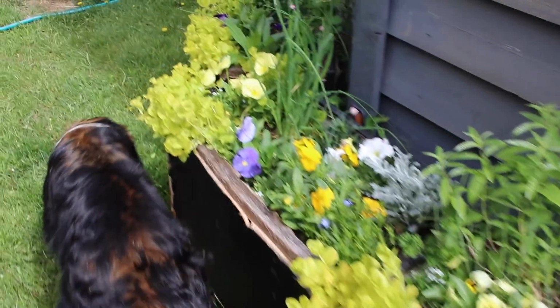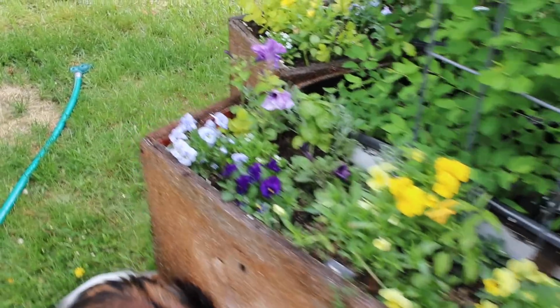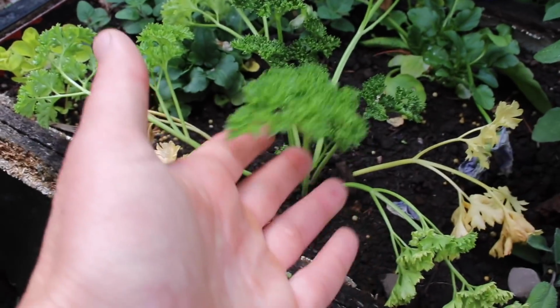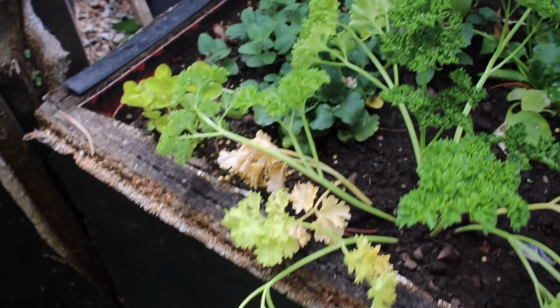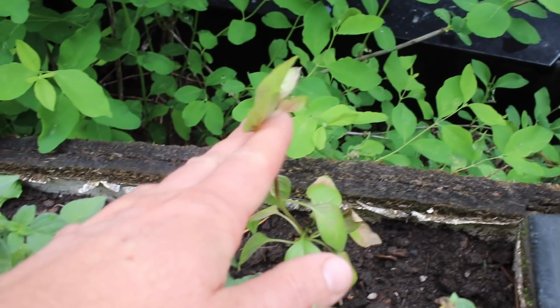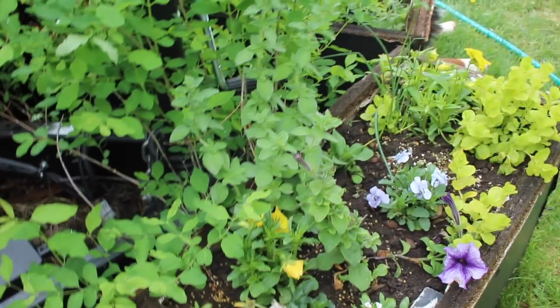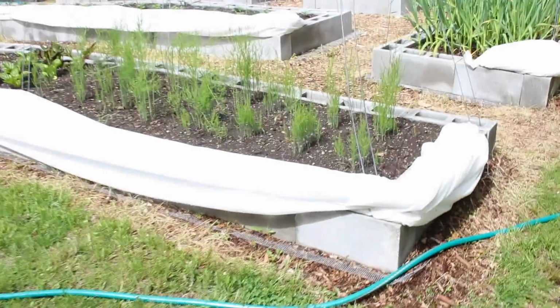The only spot where I saw actual damage was over in this corner where the cover blew off for a little bit because it did get windy. You can see how it's going to grow out of it because the middle looks still green, but the parsley got a little burnt there, and I had a basil over here as well, and you can see how the leaves got blackened on top. That's one of the more frost sensitive things, so we'll see if that grows out of that. I think it might, since part of it's green. So having the frost cover on definitely protected from most of that happening.